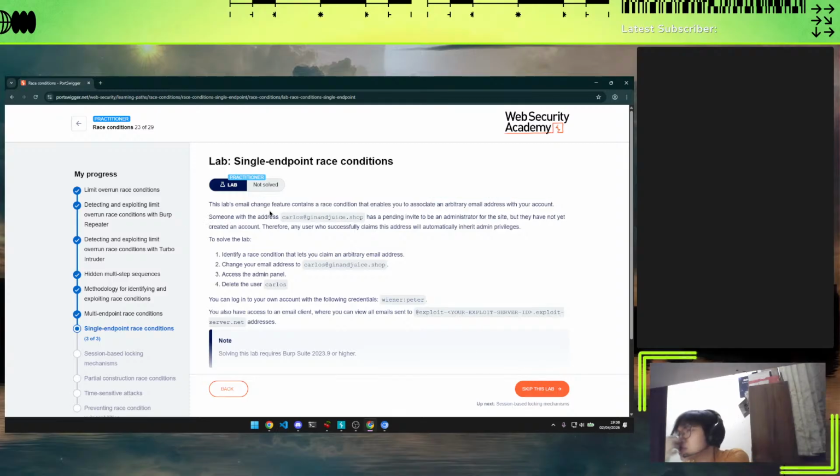This lab's email change feature contains a race condition that enables you to associate an arbitrary email address with your account. Someone with the address Carlos has a pending invite to be the administrator for the site, but they have not yet created an account. Therefore, any user who successfully claims this address will automatically inherit admin privileges. To solve the lab, identify a race condition that lets you claim an arbitrary email address.